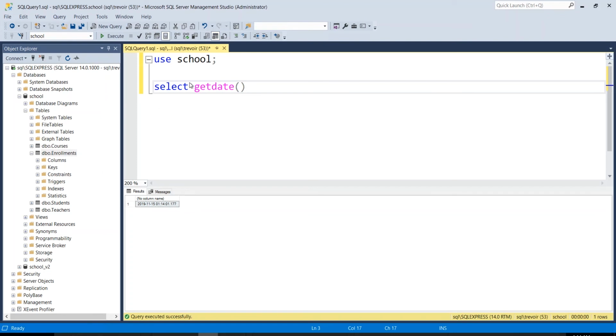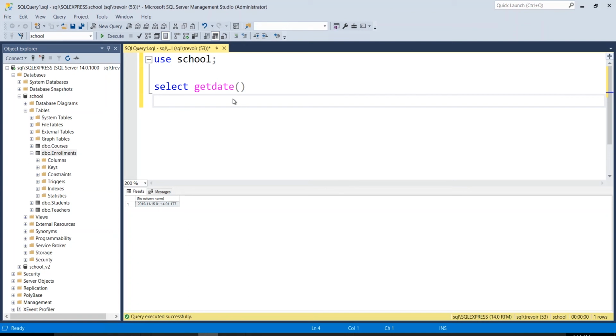Now, the difference between getDate and the max and min and other aggregate functions is that they return different types of values. So this is a date time value, whereas max and min return a numeric value. But also getDate doesn't require me to pass in a parameter. If you recall, when I typed in max and open brace, I needed to provide some value that it would use to do its computations.